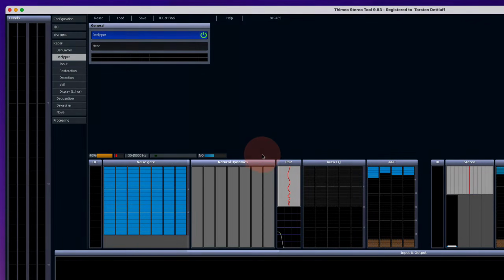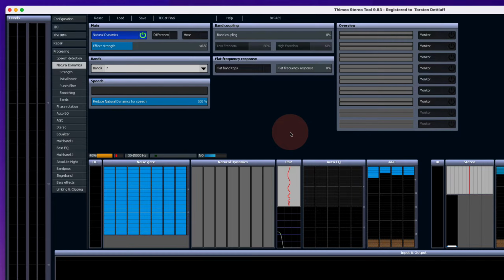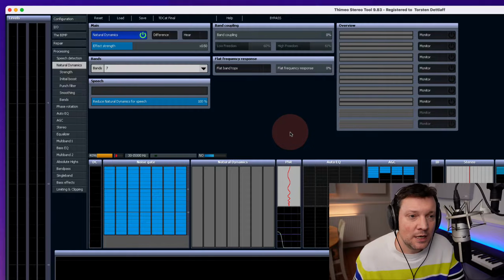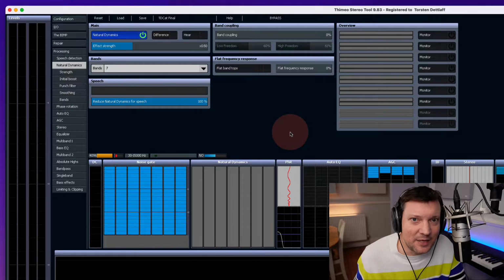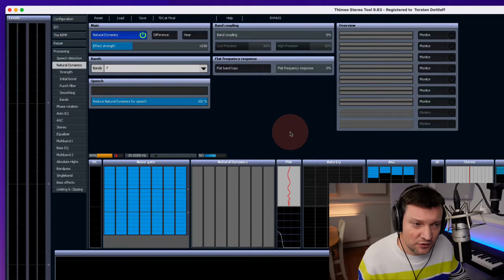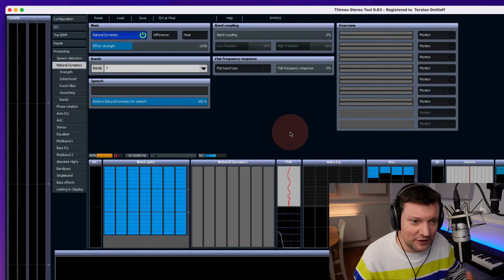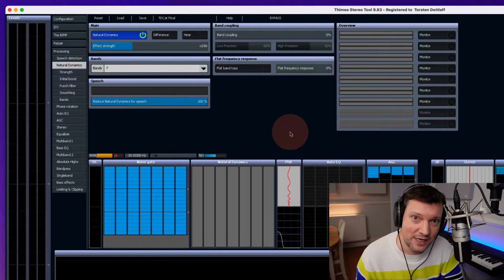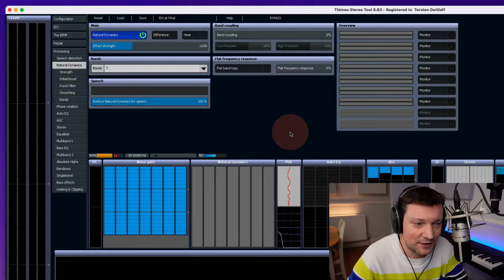Then we also have natural dynamics, and again, this is another one that analyzes the music and tries to bring back some degree of dynamics to the mass of pre-processed music out there these days that is mastered from the studio with no dynamics in it. So effectively, a broadcast processor like this will always work best with music with dynamics in it. So, pop music that has some degree of varying audio level. If you push pre-processed music into a processor, it just comes out often sounding like a mess.